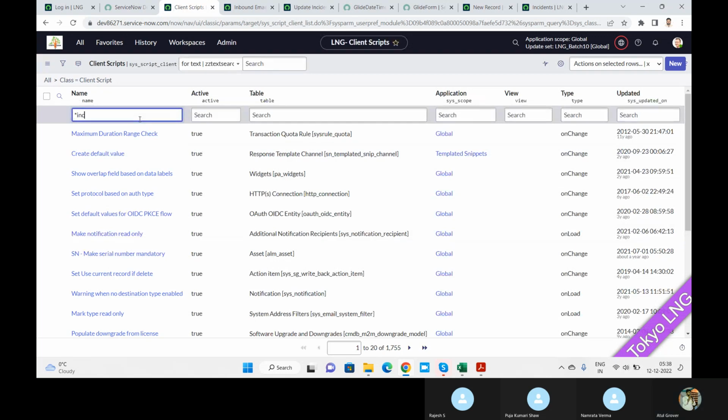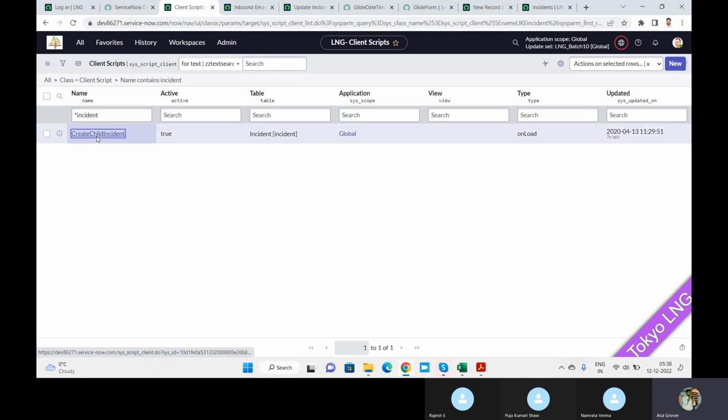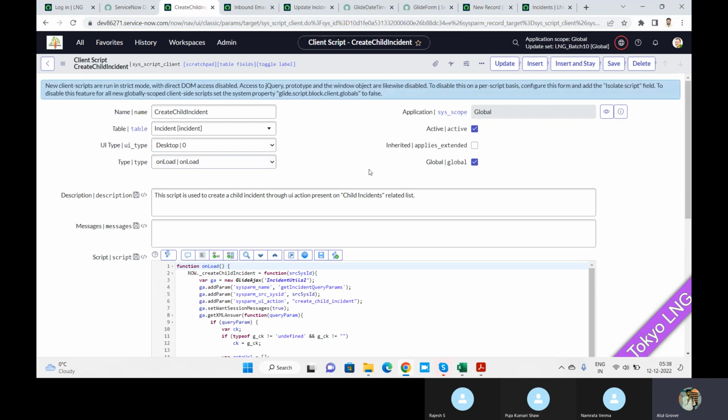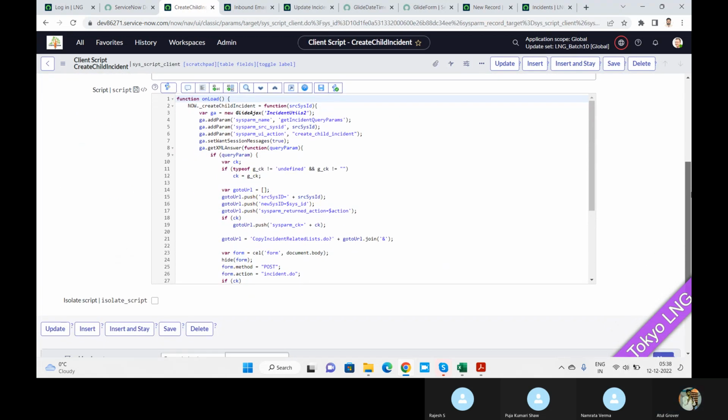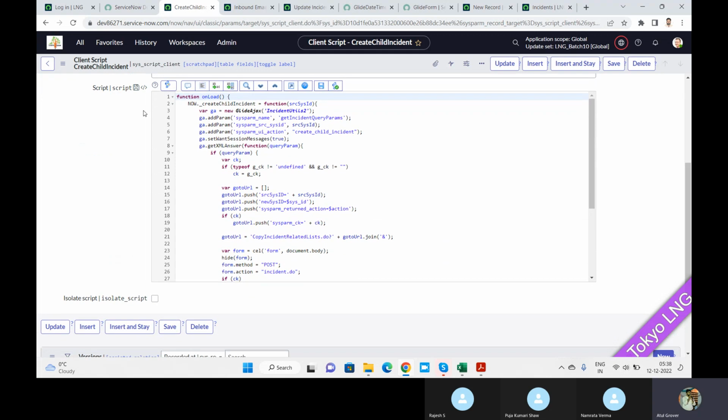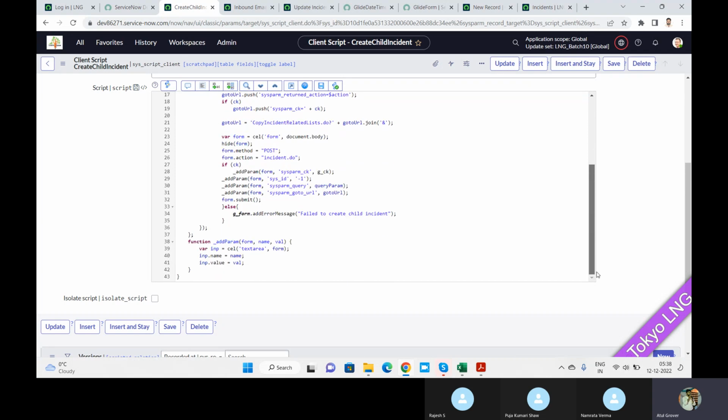Now let me show you something. Create child incident. Let's see if I get something here. G column, it all uses GlideAjax. No, that's not for us. So confusing. g_form, add a message here. This is the glide record we're using. Sorry, we're using g_form; the server side classes we are using at that point of time. So it's like this here.